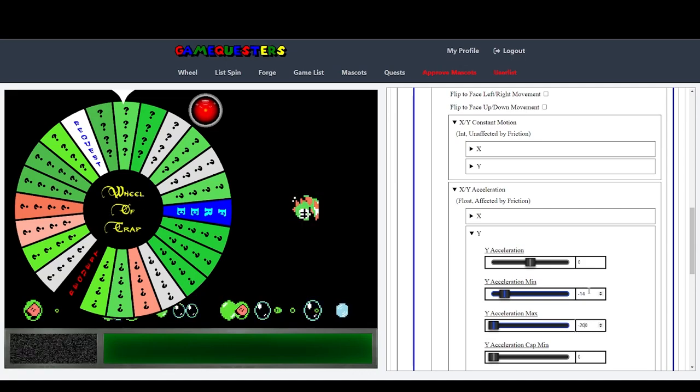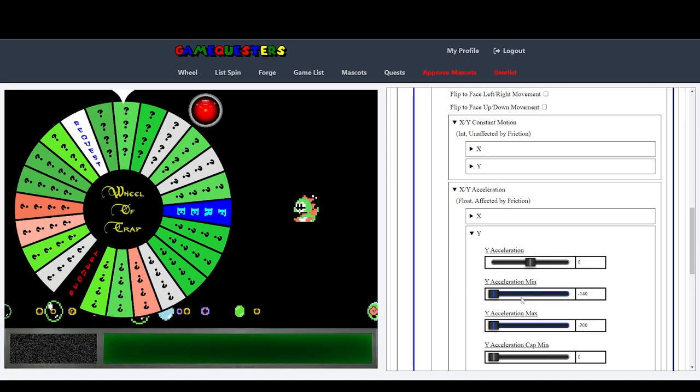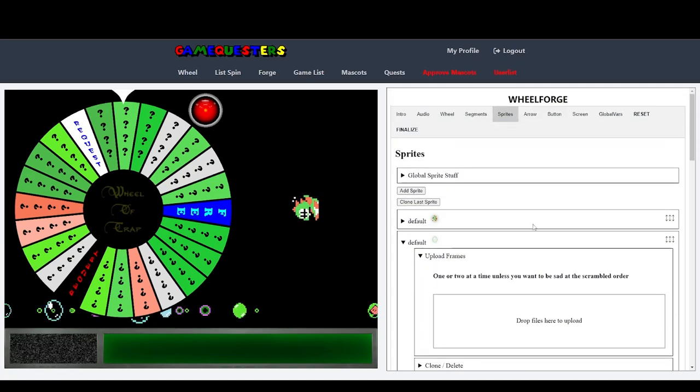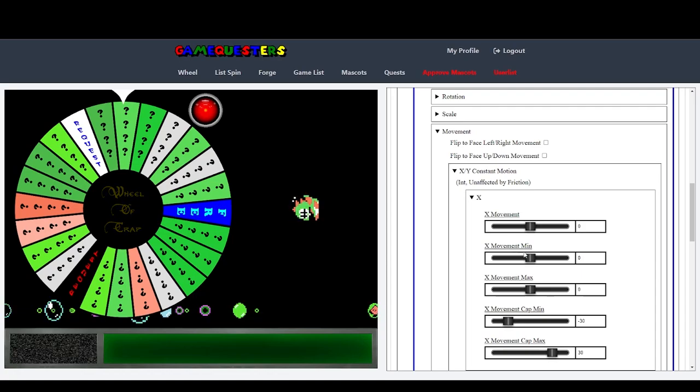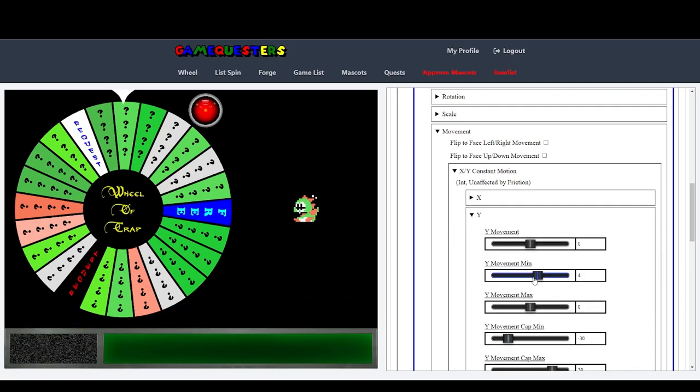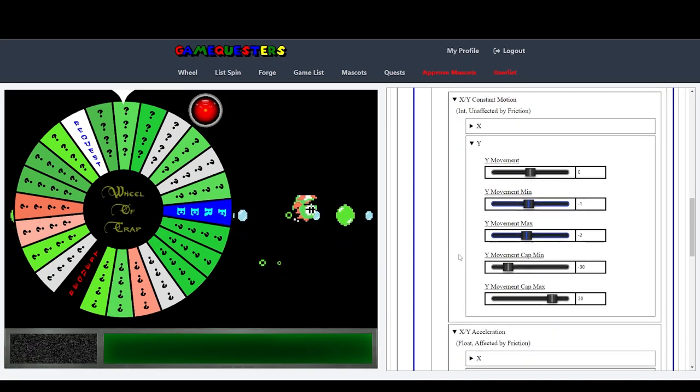Let's have this go at like -200, so that they're just warping around. Actually, I think it's because it's saving the acceleration. Max. Yeah, there we go. Give it a little bit of constant motion, so it will keep going.